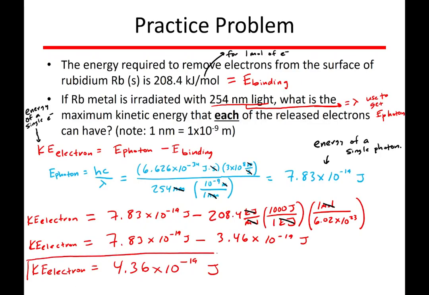And there we have it. There's our answer. It's really important for you to go back and practice this one again on your own. And when you do it, make sure that you write out all of the units so that you get the right answer. There are a lot of common mistakes that students make with problems like this, and almost all of them relate to unit conversion issues. The way you avoid those mistakes is by writing out the units and showing how all of them cancel.